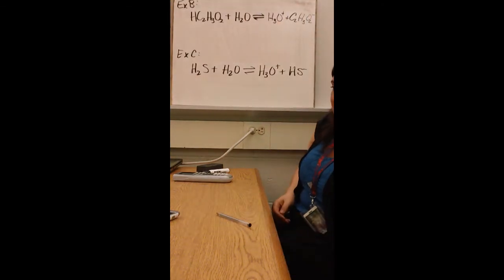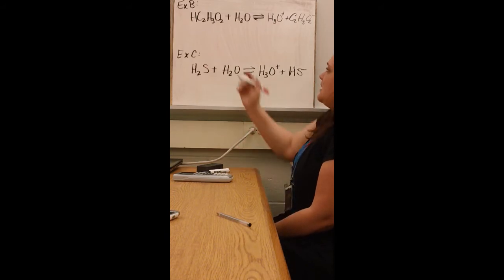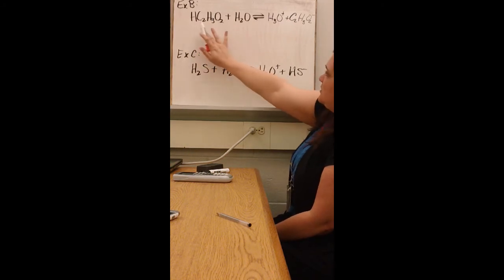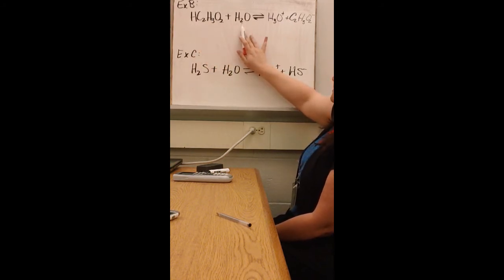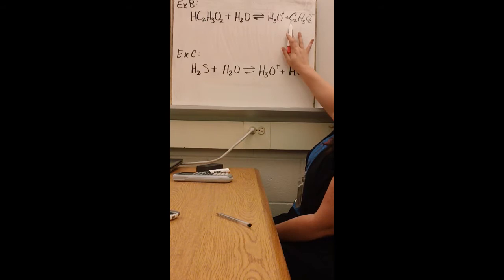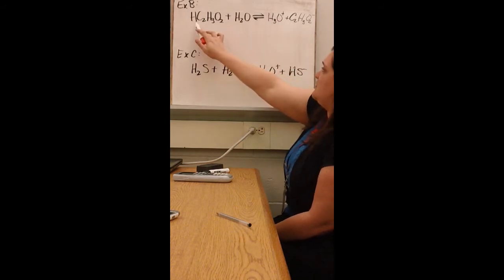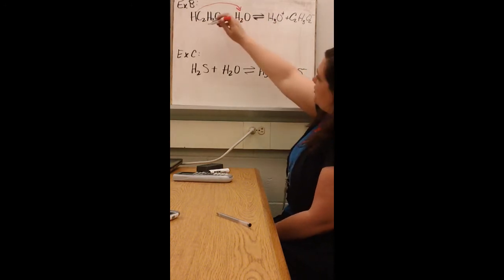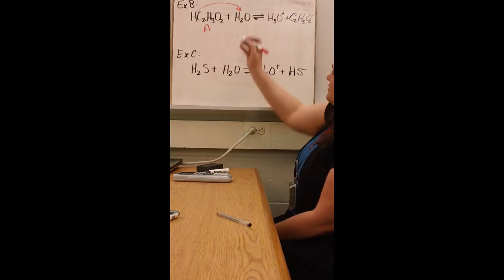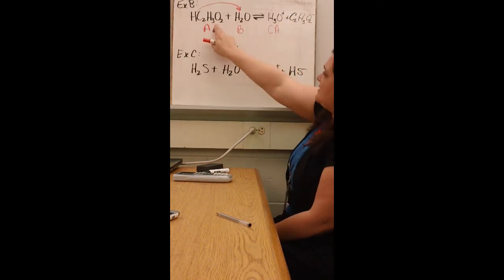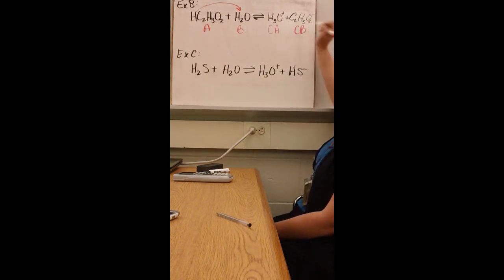Let's look at another example. Again, we're just following the hydrogen. So here you have acetic acid, which is HC2H3O2. It has 1 hydrogen in water. And we notice here that the acetate ion has no hydrogen with it. And so this hydrogen was donated to the water to form H3O+. So HC2H3O2 is the acid, water is the base, and then the base, when it gains a hydrogen, becomes the conjugate acid. The acid, after it loses its hydrogen, is now the conjugate base.